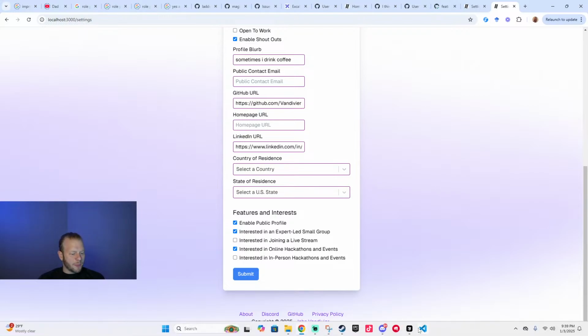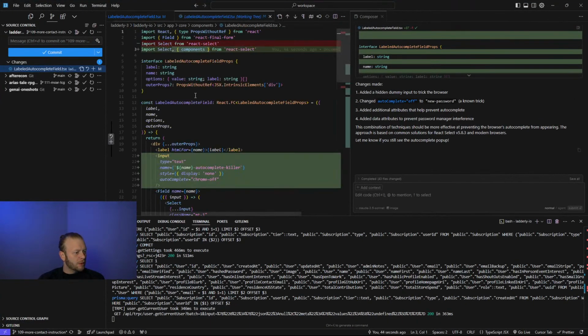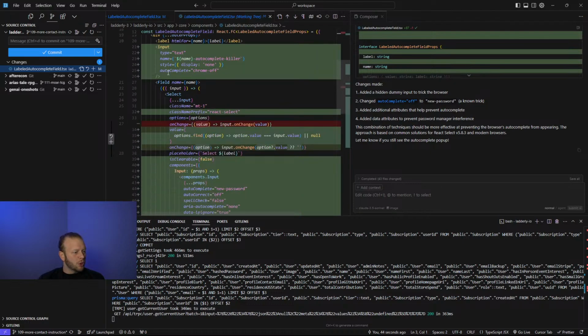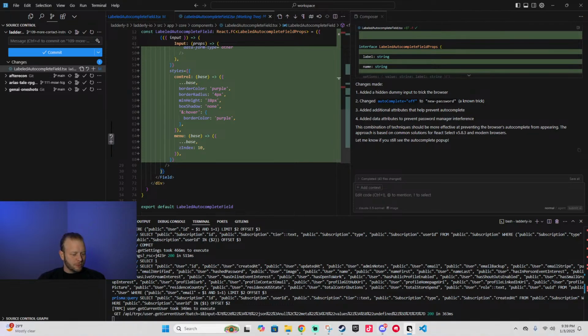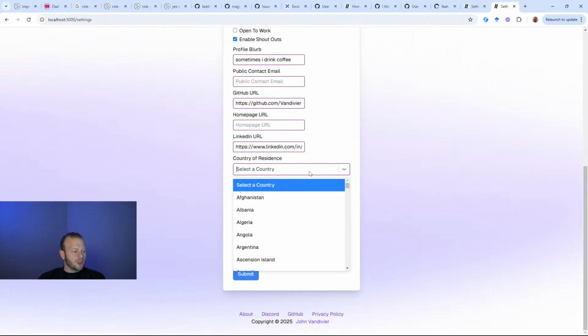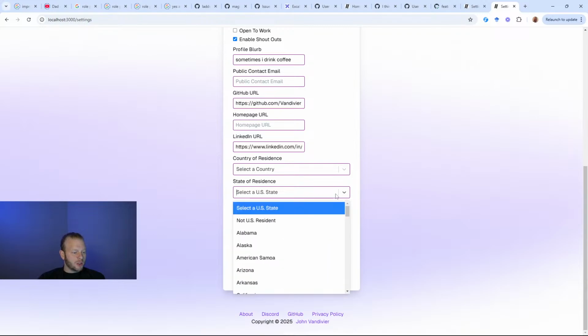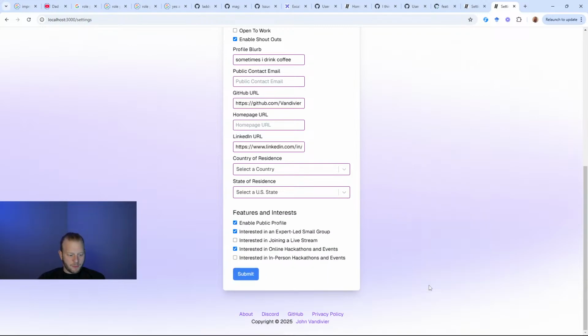Okay. Chrome off. Interesting. Well, it does look good. I guess I'll leave it. The style looks good, doesn't it? Let's check mobile.